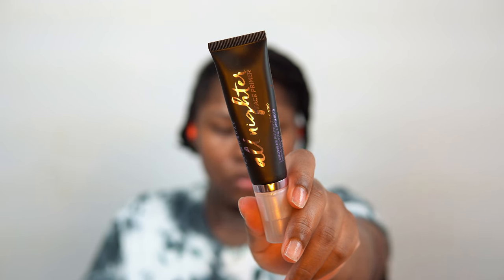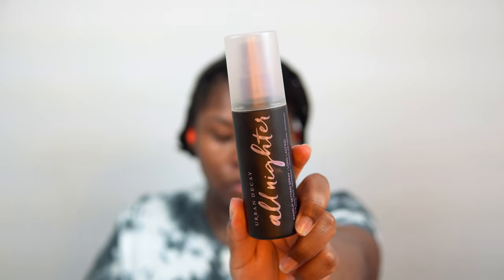Let's get started. I'm using my primer today — this is from Urban Decay — and this is going to ensure that my makeup foundation lasts a little bit longer than typical wear. I want long wear because I'm usually filming, moving around, taking care of kids, the whole nine. I'm also going to add a setting spray to lock everything in even more.